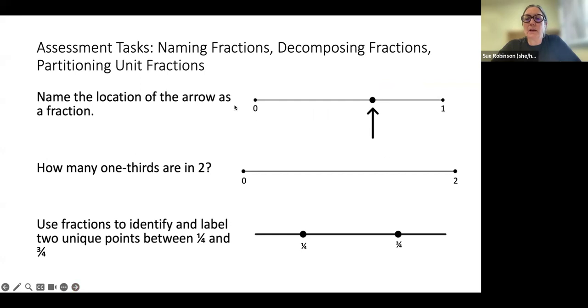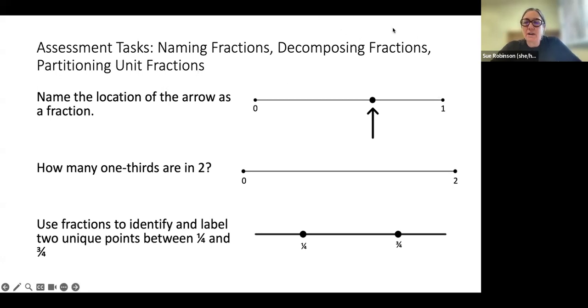And then looking at a number line, I'm working with a grade 8 teacher tomorrow. She started doing some work on fractions, and she's made a lot of assumptions about what her students know about fractions on a number line. What she realized yesterday or the day before is that just because it makes perfect sense to her where a half is between 0 and 1 doesn't necessarily make sense to the students. So being able to have some quick and easy tasks to see where they're at, like, if you pointed at this dot that's between 0 and 1, what are your students going to say? What do they think that is?